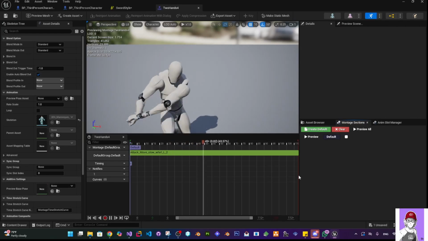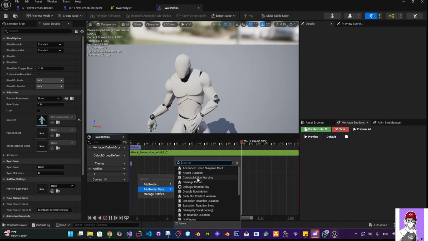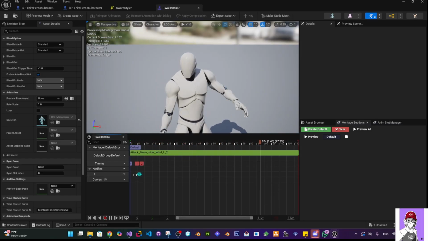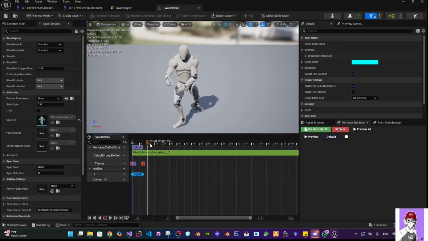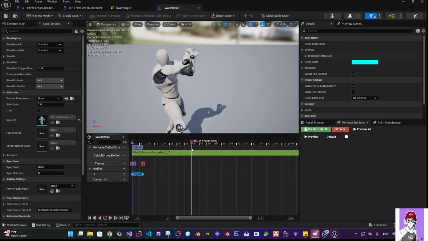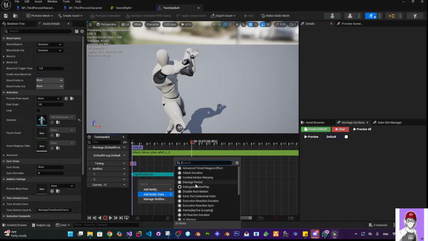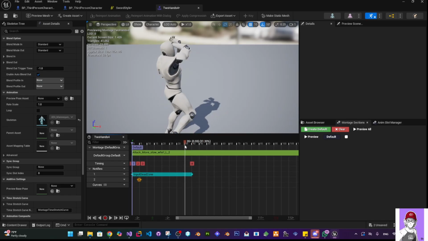So let's go here and add the notifiers that we need. I'm going to add my input dead zone, which is the area where we are going to block the inputs so we don't spam the attack. So until I reach here, I want my inputs to be blocked. Okay, then I'm going to add a new notify track, and here I'm going to add my damage period, which is the duration of the damage.